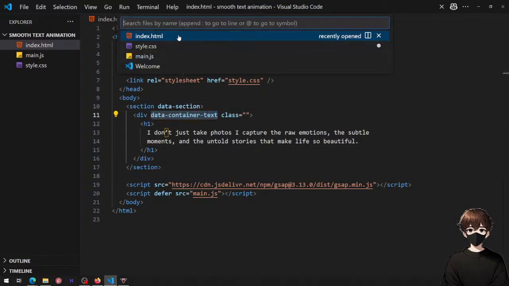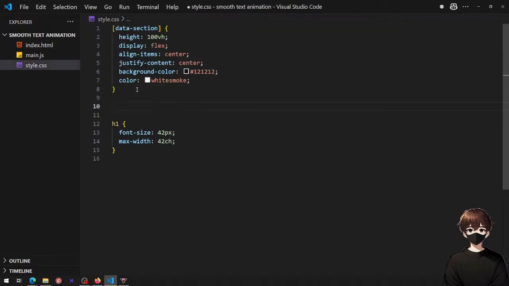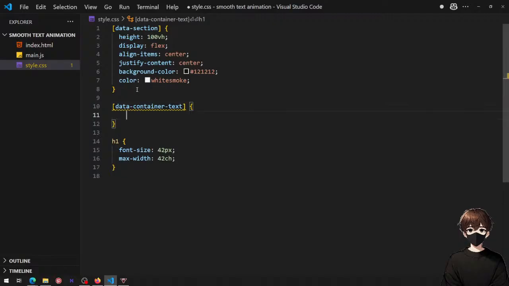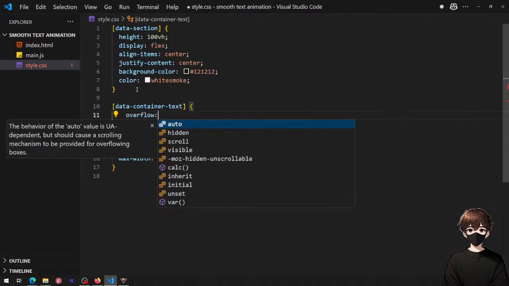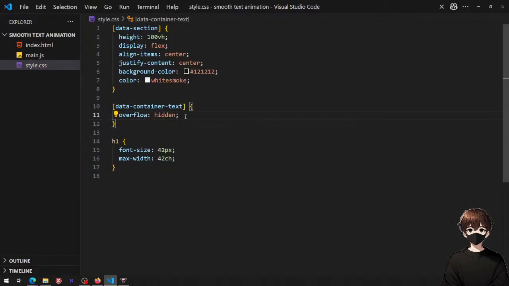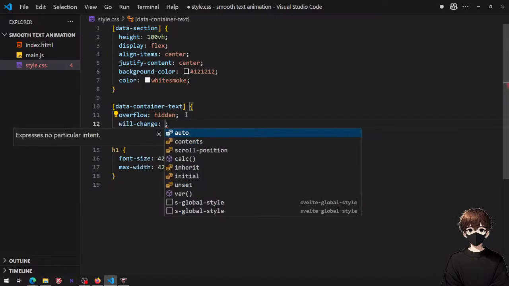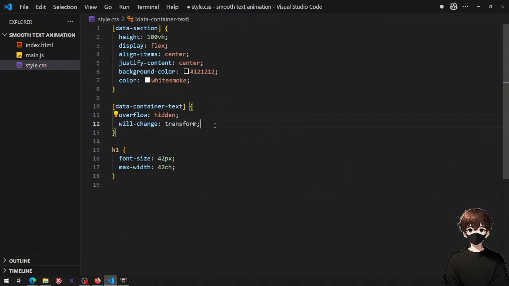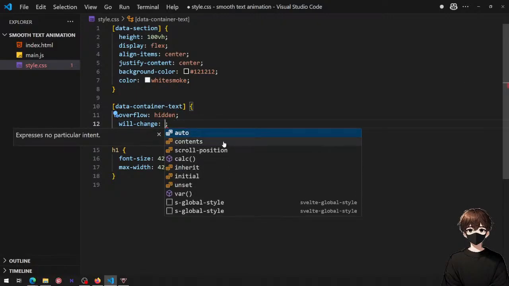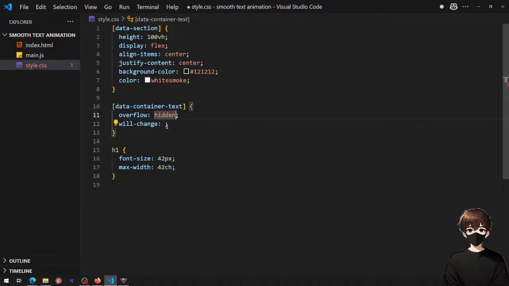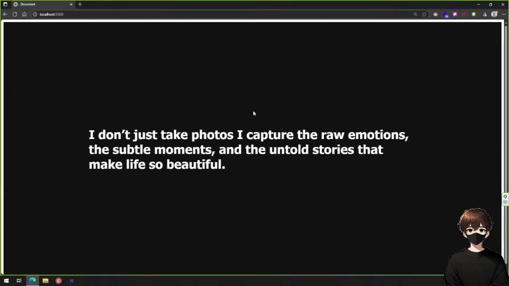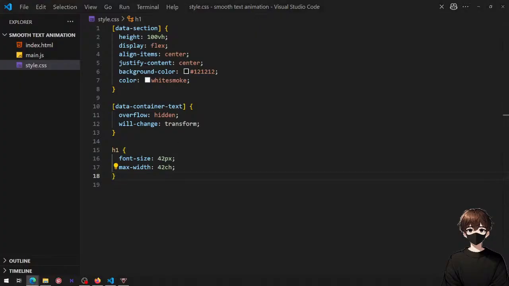We need to set this to overflow hidden and will change transform, probably. Yeah, transform. I think that is it. Does it break? It doesn't. At least we have that.